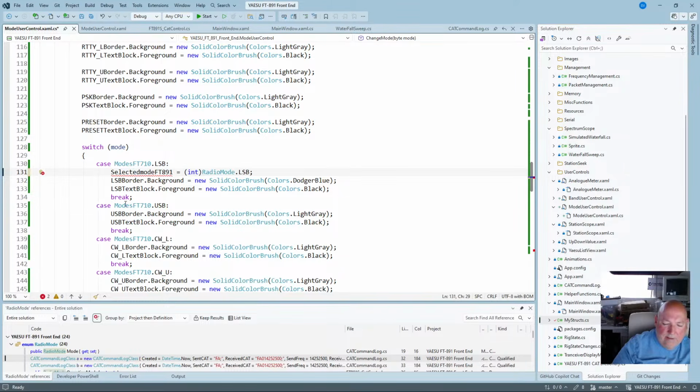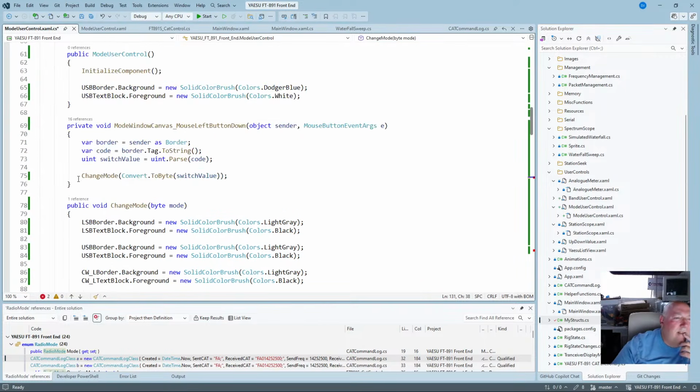Selected mode. Still doesn't know what it is. No. Selected mode, so what's the matter with it now? Does not exist. Why doesn't it exist?